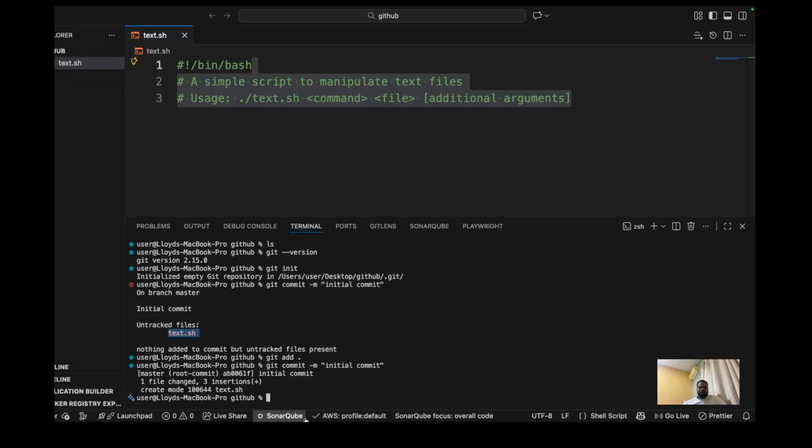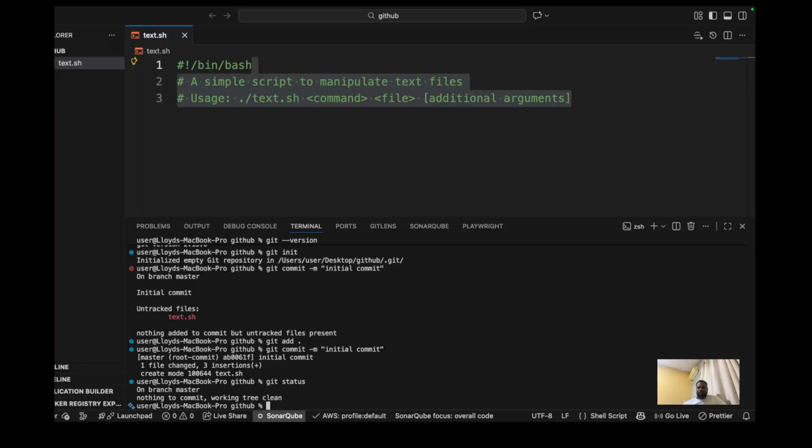Okay, now let's do git status. So now that the file is being tracked, when we hit git status, it says on branch master, nothing to commit. Working tree is clean.